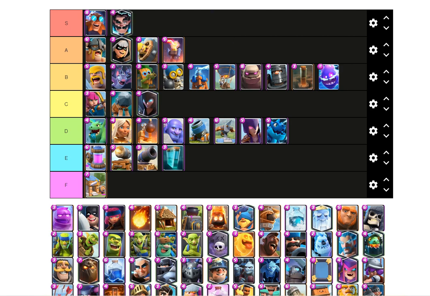Oh boy, this one. Elixir Golem. This is a card I can't really figure out. Why would anybody ever want to give their opponent 4 Elixir? I just don't get it. It seems to have an okay use rate for what it is, but why? When somebody drops this down, I just laugh at them.